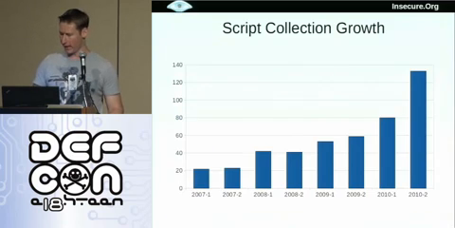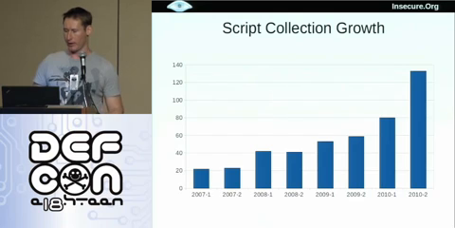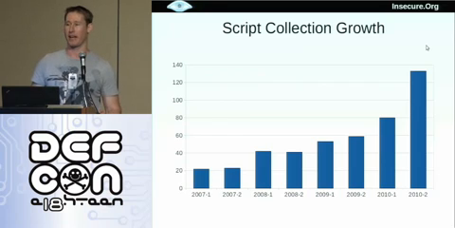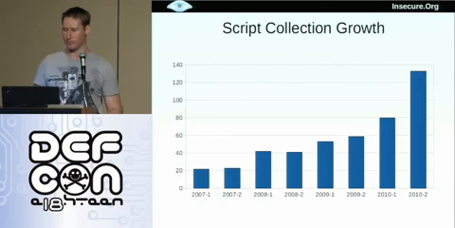So we have a lot of scripts now, 131 I mentioned, and it's always growing. Here's an example of the data behind that growth. We started out with about 20 scripts. It took us some time to get our review process in place, to get all the infrastructure there to easily write and process scripts. But then lately, it's just been growing like we can hardly believe. I mean, we've been working four years on this system and had it in Nmap for three and a half, but more than half of our scripts have been written in the last year, and I won't be surprised if when Defcon rolls around next year, it's doubled again.